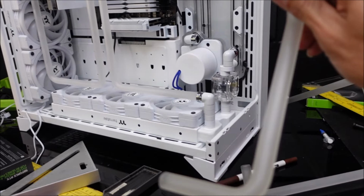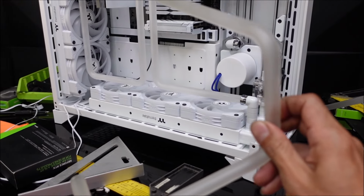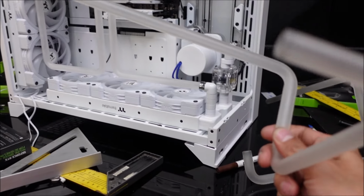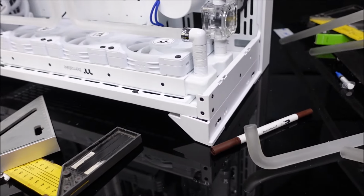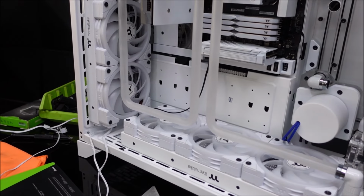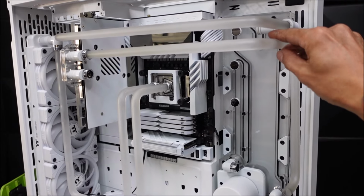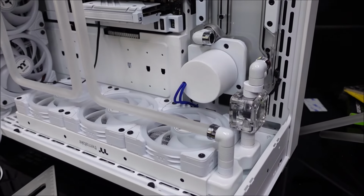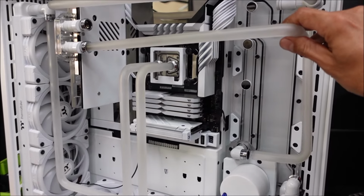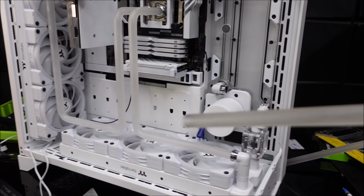I've done 4 or 5 bends, but this particular one took me more than the usual. It's very hard. So it's gonna go like this on the top. Okay, like this. I don't know if you can get it. And this one will go like this. Okay, I'll let you see later, because I'm still finalizing.